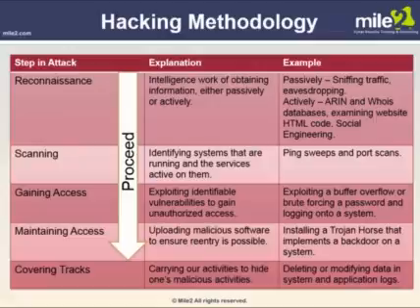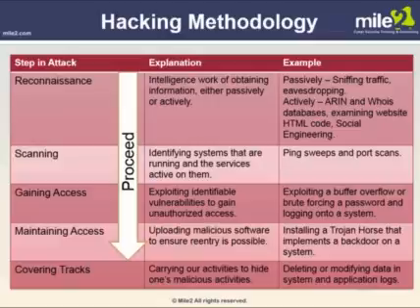All right. Also, the third phase is called the gaining access phase, also known as the enumeration phase. This is where we exploit identifiable vulnerabilities to gain unauthorized access. A lot of times we can do this through exploiting a buffer overflow or brute forcing a password and logging onto the system. And again, this is also one we're going to have a chapter on all by itself, called the enumeration chapter. And mainly here we're talking about null sessions and how to construct a null session and how that all works and what kind of things we can enumerate from that.